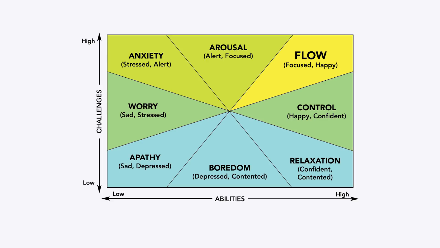Take a look at this diagram. In order to reach flow state, you will need to be happy, confident, alert, and focused. Having a well-defined task gives you the confidence in your ability to complete it. Working on an exciting feature keeps you happy. The right amount of challenge keeps you alert, and getting rid of distractions results in you being focused. These are essentially the ingredients for getting into flow state. But work doesn't always come in a form that allows you to be happy, confident, alert, and focused — it's often ambiguous, vague, too challenging, too boring, or unmotivating. It is up to you to break it down and do all the necessary legwork to transform it into something that allows you to get into a flow state.